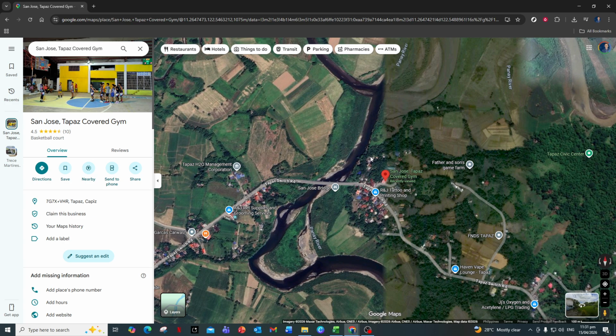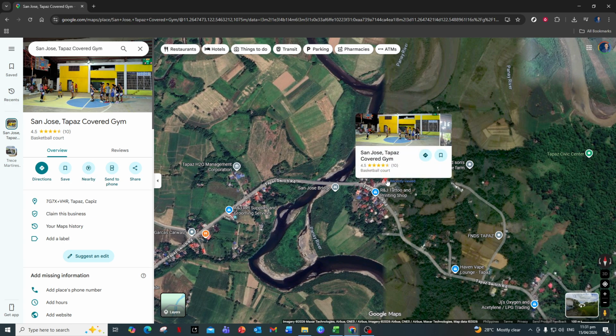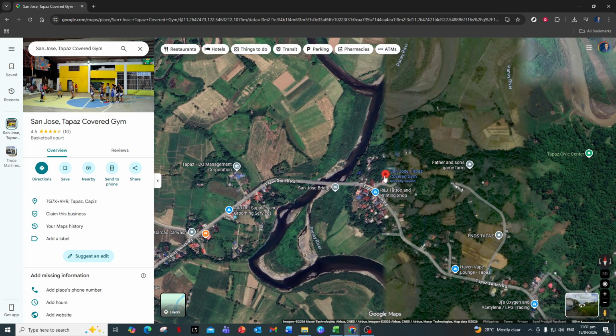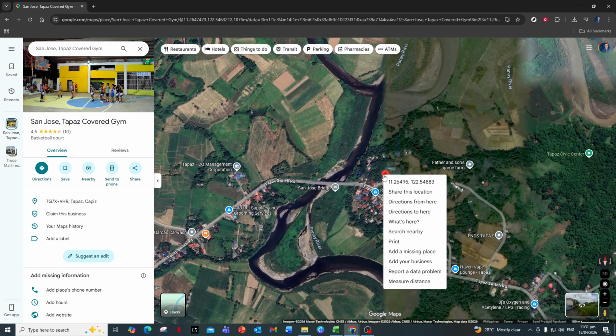On a computer using the browser version of Google Maps, move your mouse over the exact point on the map where you want the coordinates. This could be a pin that Google Maps has dropped automatically, or just any point on the map. Right-click on that location. A small menu will appear, and near the top, you'll see a pair of numbers. Those numbers are the coordinates in latitude and longitude.